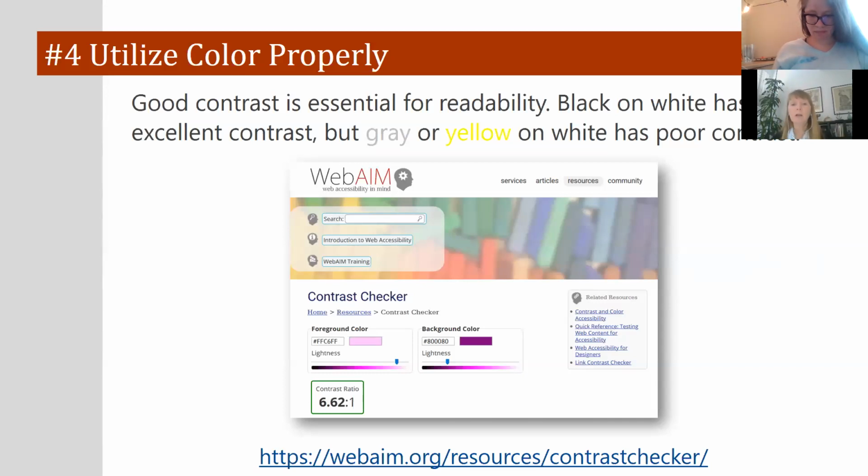So this contrast checker, you can just click on the colored box where it says foreground color and choose the color you're interested in. Or if you happen to have the code like they have there, you can type in that code, but it's pretty easy just to use. And then you can check your foreground color, which might be your font, and then the background color, which would be the background. And it will tell you if it passes the accessibility guidelines or if it fails.